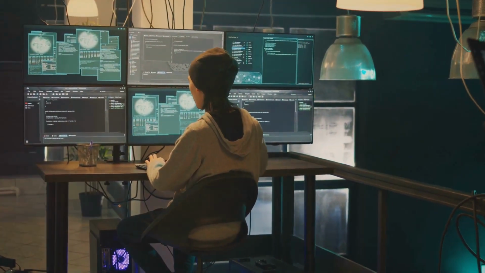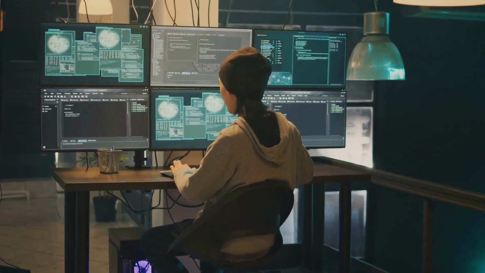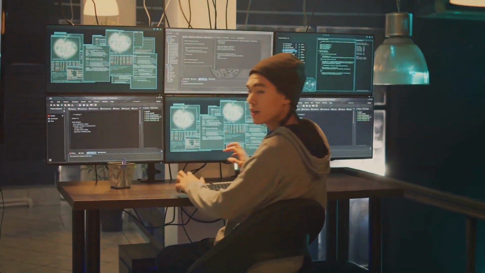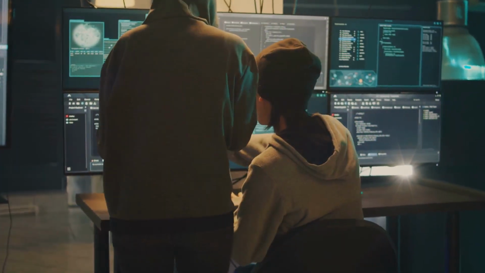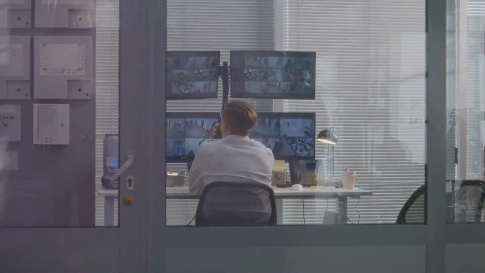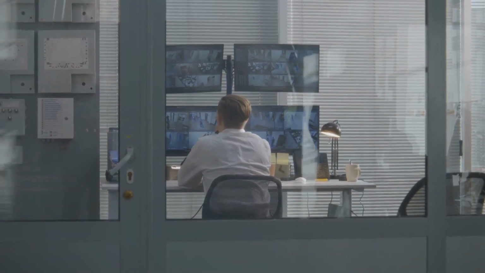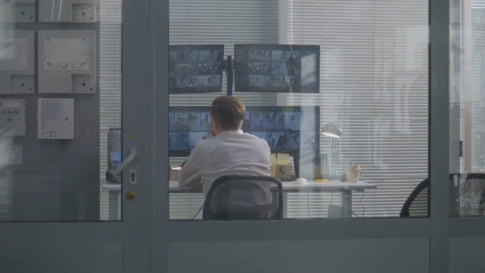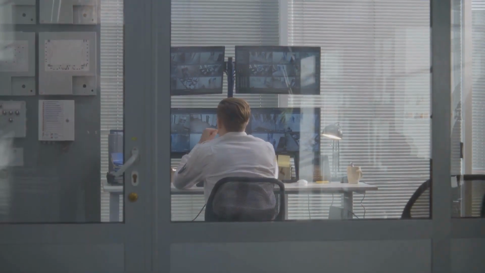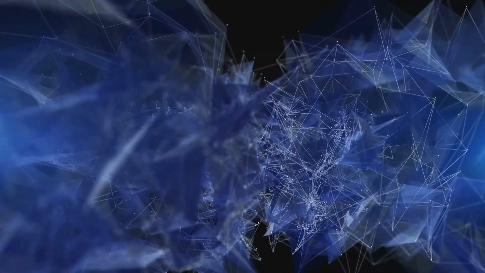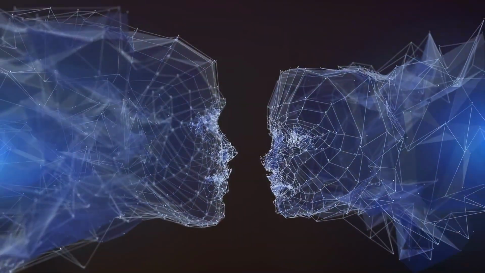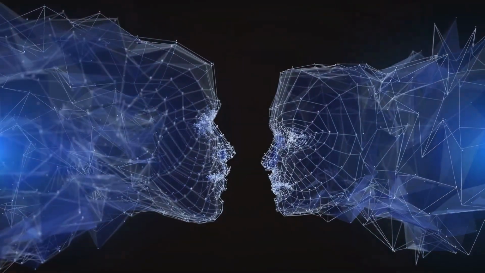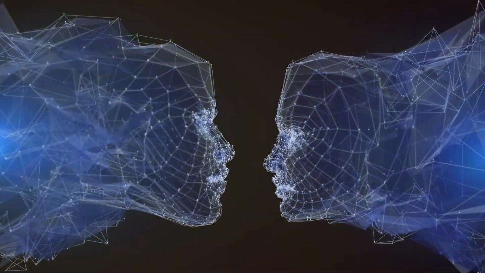So if a third party, let's call them an eavesdropper, tries to intercept the quantum transmissions and extract the key, they would unavoidably disturb the quantum states. This disturbance is not just a minor inconvenience, it's a big red flag. The sender and receiver can detect this disturbance and immediately know that their communication is being intruded upon. This is like having an inbuilt alarm system that goes off the moment anyone tries to spy on your conversation. Now that's what I call secure communication.